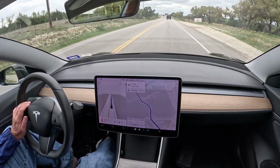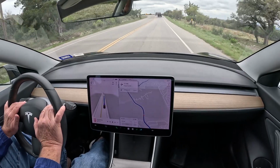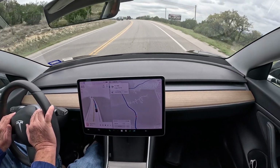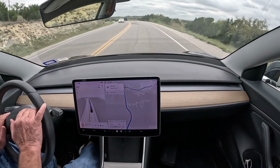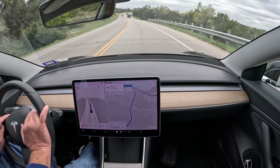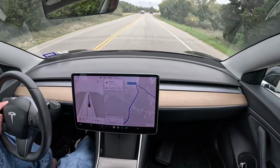Yes, I've had a previous encounter with Mr. Tonk up there. It was like he wanted to go fast and then he forgot he was going fast and was going in front of him. Like, come on, man. Like if he was running FSD 12.3. What? Okay, let's take an interrupted here.